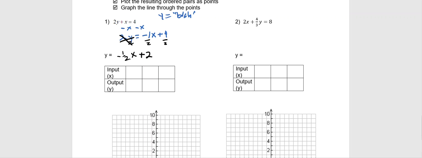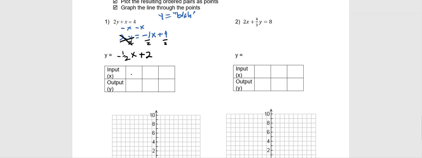But you should notice you don't want to pick values because of this fraction that are going to leave you with fractions. So I want to think about what types of values for x will get me into the world of integers. We should be able to see that if I choose any even number for x, because I have the freedom to pick whatever I want, when I take half of it, I'm going to get something that's not in fraction form.